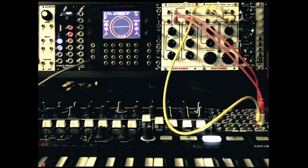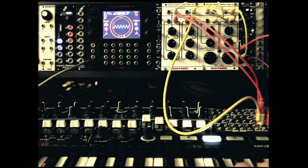One last element is needed to fully play our Red Panel modules as an instrument. We use the Noise Engineering Sync Bussina as an envelope and low-pass gate to shape the output of the oscillator into musical notes. We're now ready to play the keyboard and sequencer and expressively change the timbre in real-time.